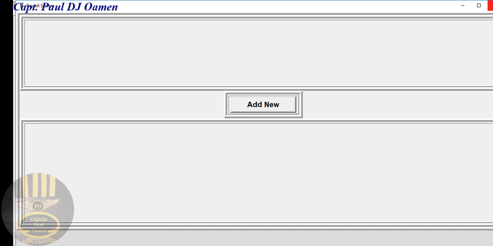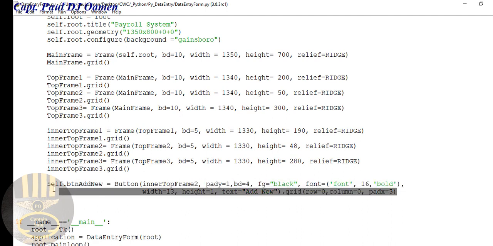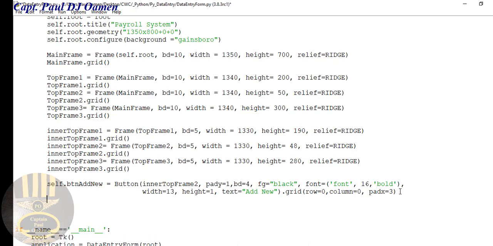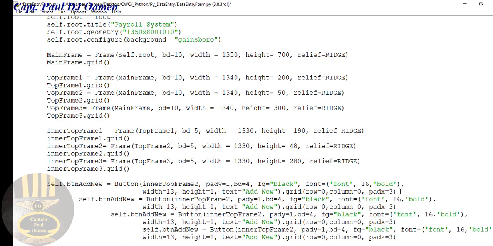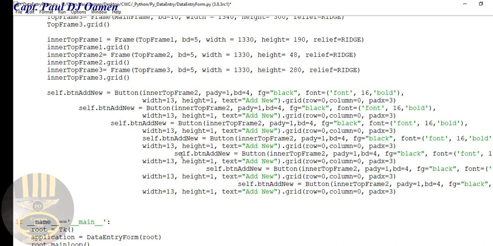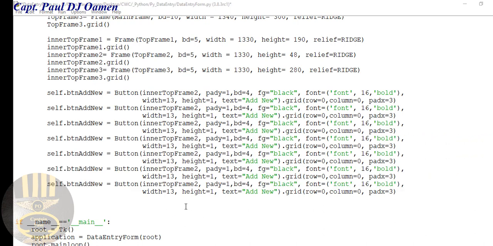I need approximately 7 of those, so I'm just gonna copy, paste, and change the text content around. Copy. Okay, I have 7 in there, so we also need to get it indented. So I'm gonna get that indented and get back to you guys as soon as I'm done with that. Okay, those are all my buttons indented.